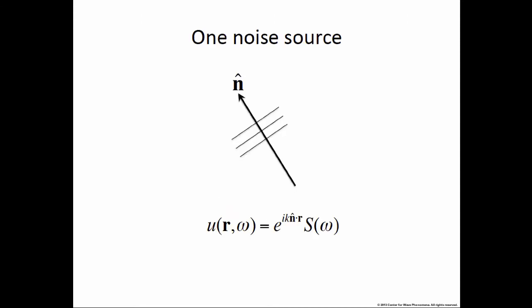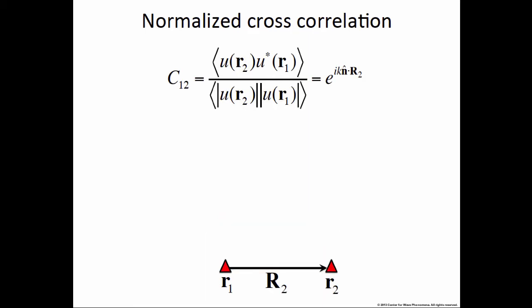So how we're going to do that in practice without having a rotating array, because obviously we're not going to mount seismometers on rotating beams that we're going to rotate in the landscape. So let's look at the case where we have one noise source, one plane wave propagating in the direction n hat. It has a certain source time function, s(omega), in the frequency domain. And we are going to compute a normalized cross-correlation, that's what you see in the top expression, and that gives you just the exponential, which has the wave number in there, that's of course the quantity that we ultimately want to know. It has the direction of propagation n hat in there, and it has that interstation vector R2 that connects these two receivers with each other.